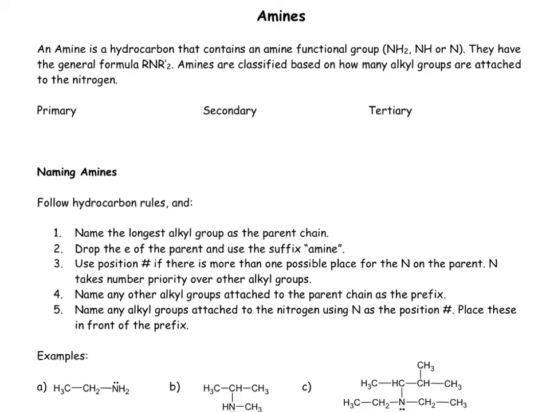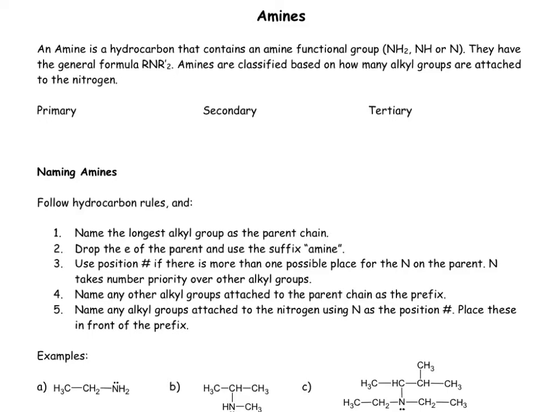An amine is a hydrocarbon that contains an amine functional group. This is the first family where the name of the family and the name of the functional group are the same. This sometimes creates confusion. Remember, an amine functional group is a nitrogen attached onto your molecule. You would either see an NH2, an NH, or an N.